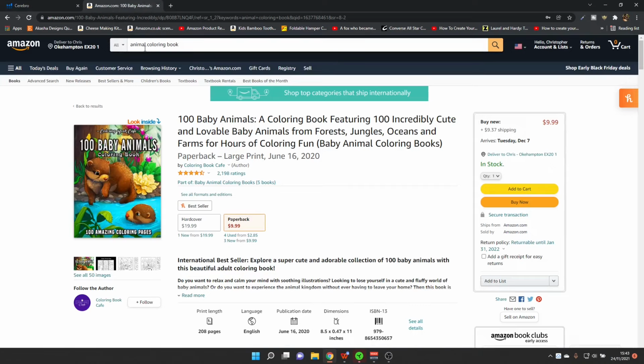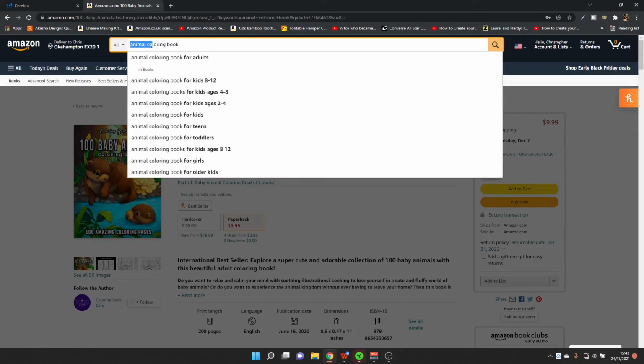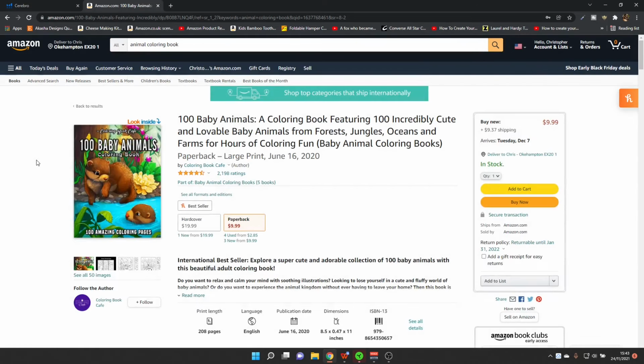But a problem that a lot of us face here when it comes to actually creating our books and creating the title for our books is that we don't know how to position our book in the market. Because if we go in with such a broad term like animal coloring book or just coloring book, then we're going to get lost in the competition here, okay? And by now, most of us know that the title of our book is going to be pretty important, and we know that we have to have a strong keyword for the title of a book, and we want to make sure that we at least get some organic traffic to our book, okay?